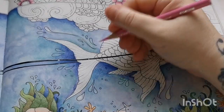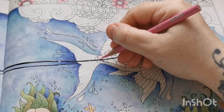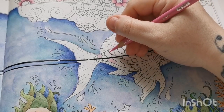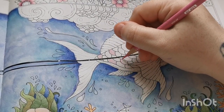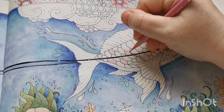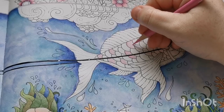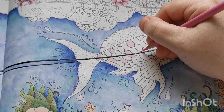So what I'm going to do on a couple of the scales, I'm just going to put down a light layer of the Hot Pink, and you know, you can put these wherever you want, but I just want to dot them around to give me enough space to do some different coloured scales, but also include gel pens, so we've got a lovely variety then of pencils and glaze and glitter, all the stuff that we love. So like I said, I'm just putting a really nice light layer here, like so. Do this one.